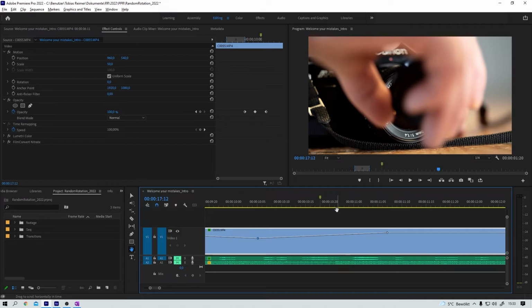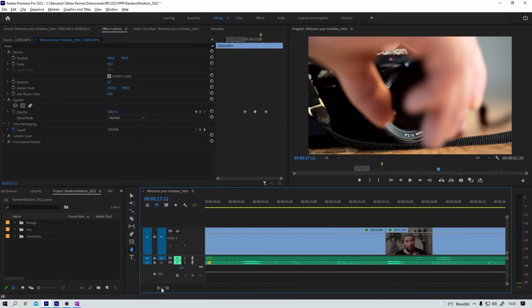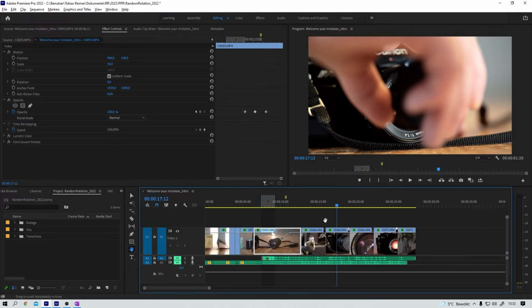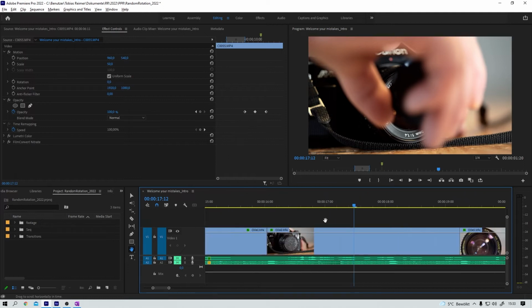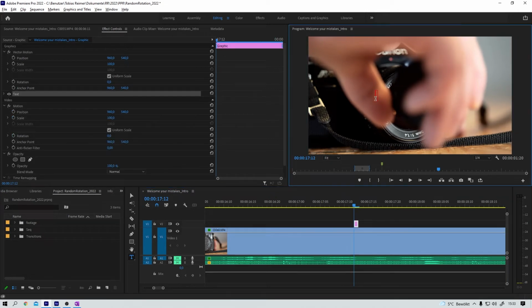I use the hand tool sometimes, but I'm so used to dragging around this slider down here that I often forget that it's there. And when I want to zoom in and out of my timeline, I rather use the plus and minus keys to do so. I find that to be much quicker. Which brings me to the last tool, and that's the type tool. Hotkey is T. Pretty straightforward. And now we can type in something here.